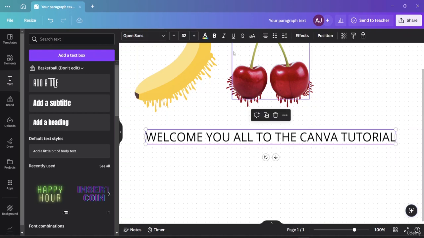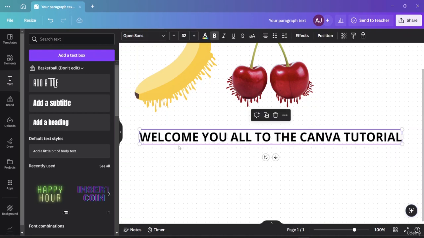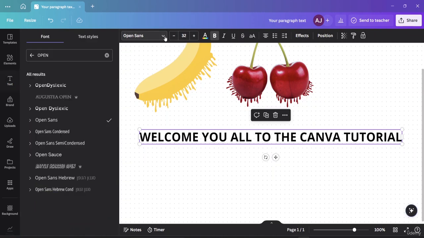So if I just want to bold this one, I can click on this one, and here you can see this is quite a basic one. Okay, so this one you guys can use if you are not doing something fancy, or if you're just doing some official work. In that case, you guys can basically use this particular font. And now let's see what all other fonts I have.